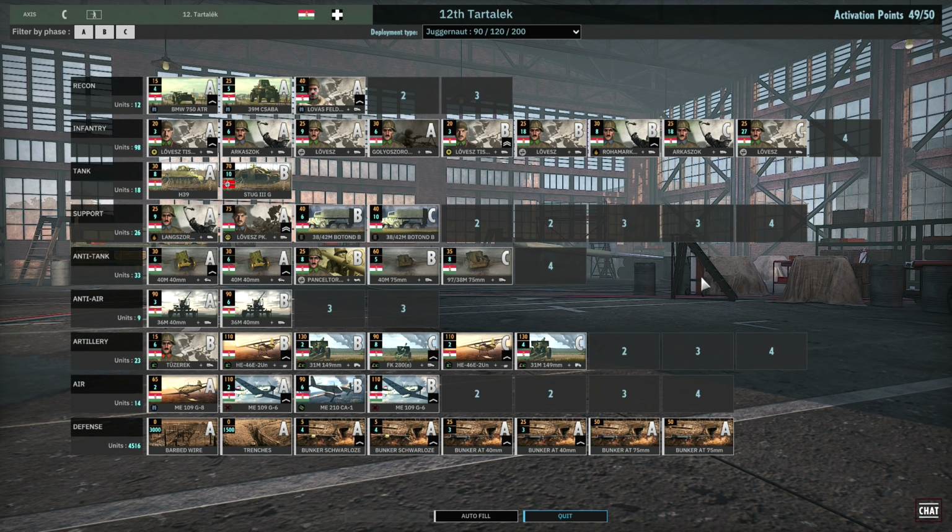In this case, I'm definitely going for the infantry and artillery style, and you can see that I'm using the Juggernaut deployment type, which is one that I don't particularly use too often, but I found that using Human Wave in the late game can definitely suit this kind of division.